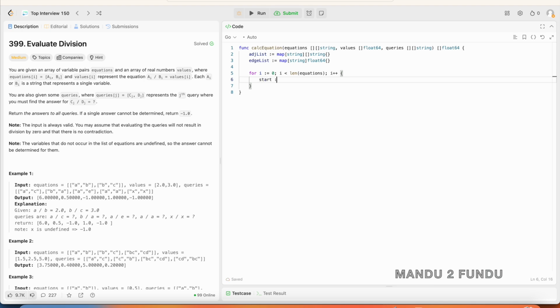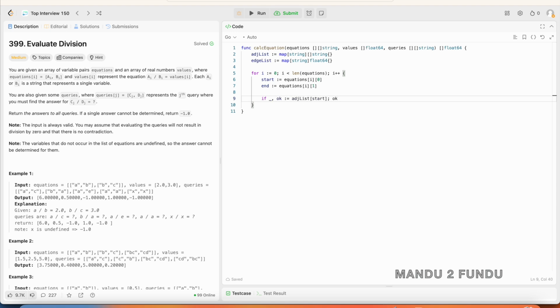So each iteration I extract the start vertex from each equation at index 0 and end vertex in each equation at index 1. Then I check whether there is an entry in the adjacency list for the start vertex. If it doesn't exist, then I initialize that with the empty slice of string.